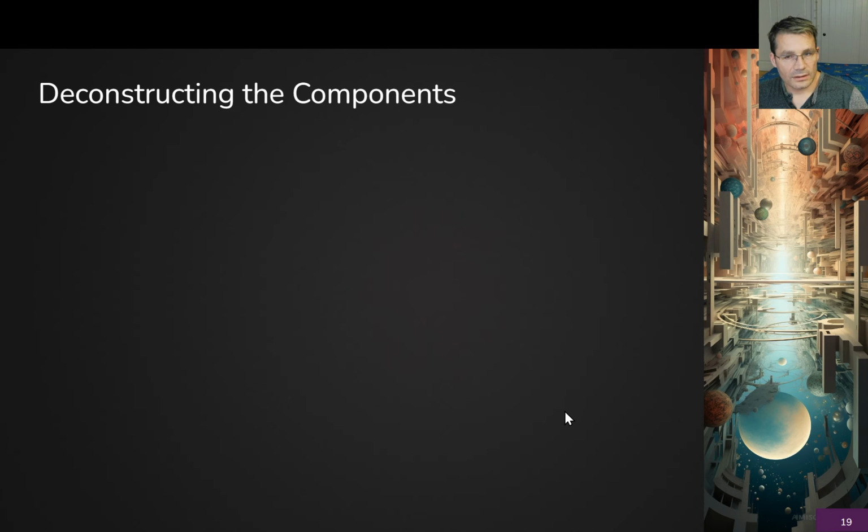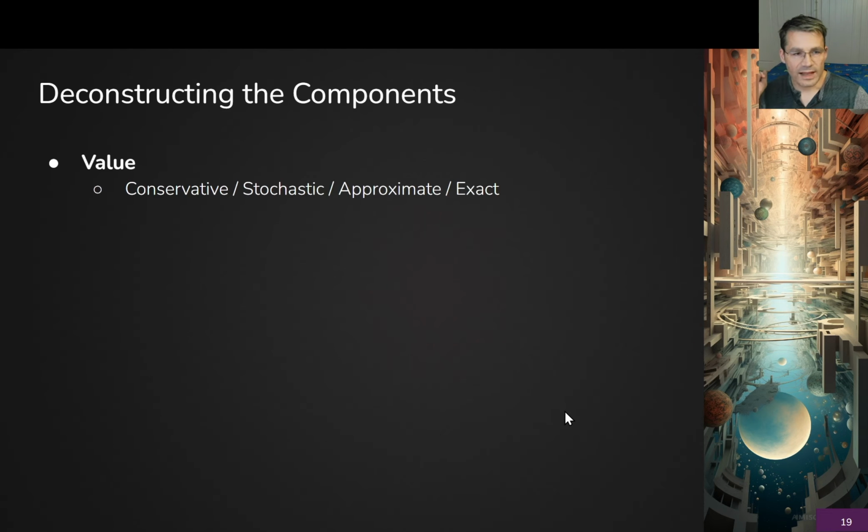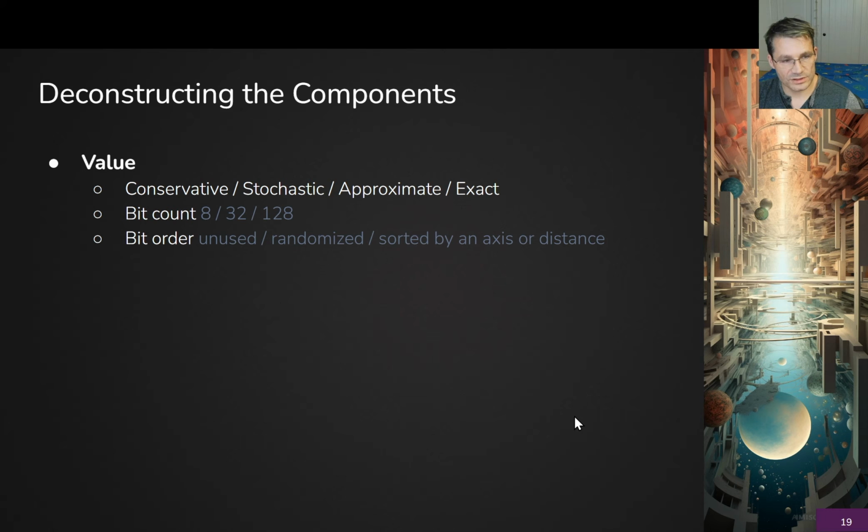Okay, and then there's more. If you look at the value that is being stored, you can store a value that is giving you a conservative decision, like the bitmask can give you a conservative answer. I think there's the Bloom filter as well that could be mentioned there as an interesting technique. And stochastically, it can give you a decision, so it's approximate in that case, or it could be an exact decision. Are you inside the triangle for sure? You can use more or fewer bits, and that gives you different quality and performance trade-offs.